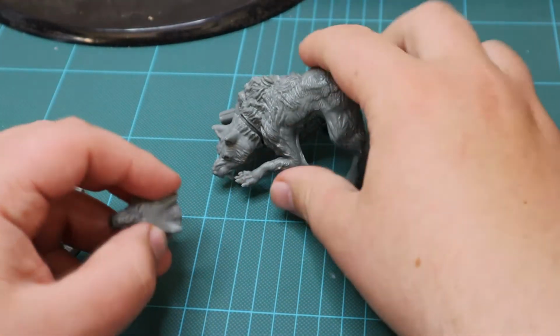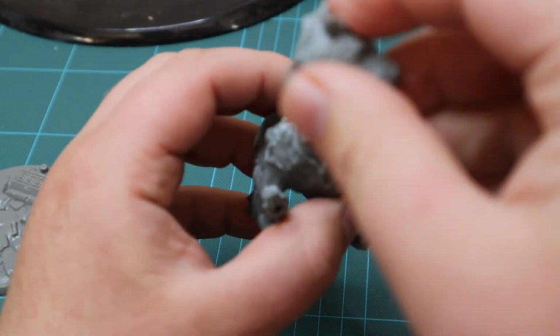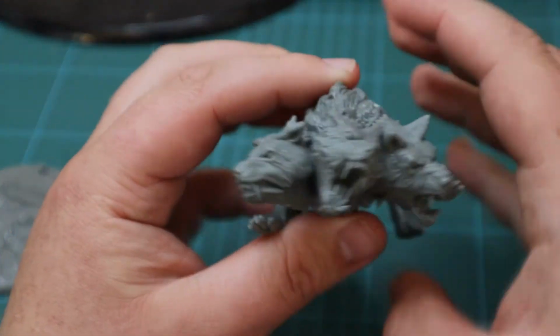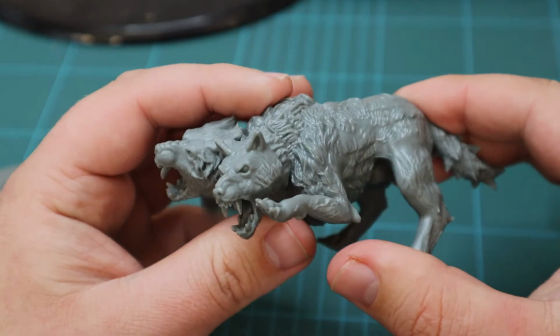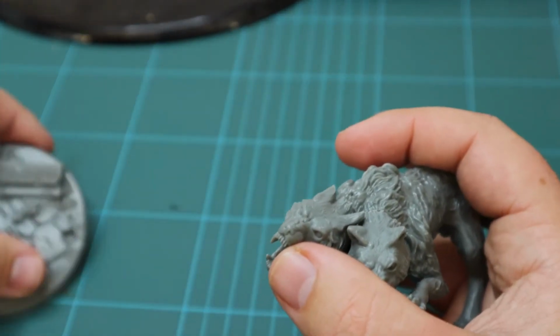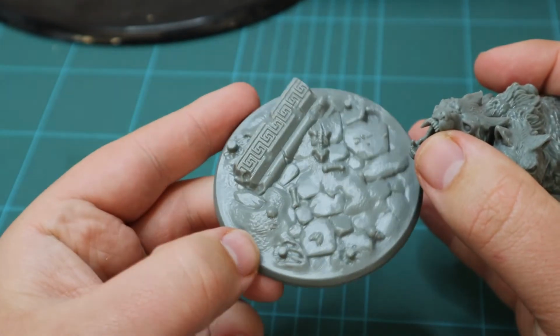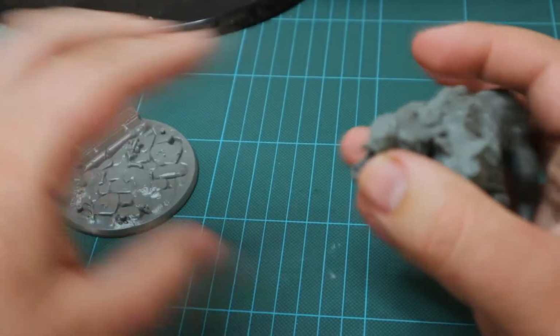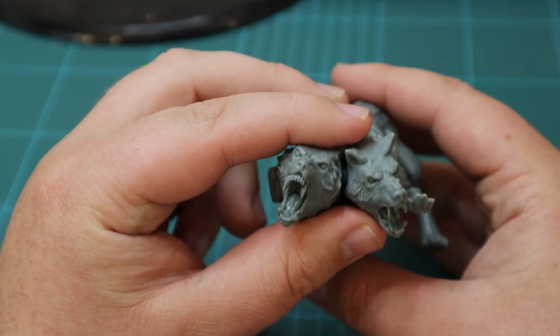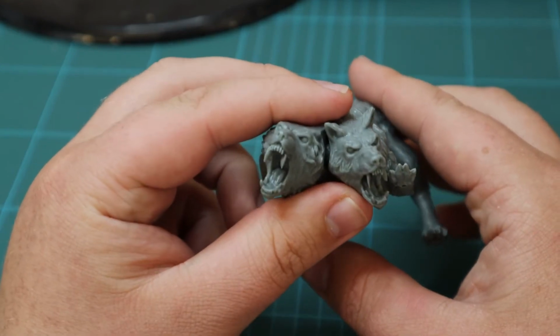Then we also have, which I've just broken, which I wanted to try to show you, a three-headed dog, also known as a Cerberus, which I must say is really well sculpted and actually a really big miniature. And there goes another head. So I'll get that again. As well as that, it's also got a nice sculpted base too, with that sort of Greek architecture on there. So he's really a nice devilish hellhound, and a nice sculpt on all the mad dog faces there.